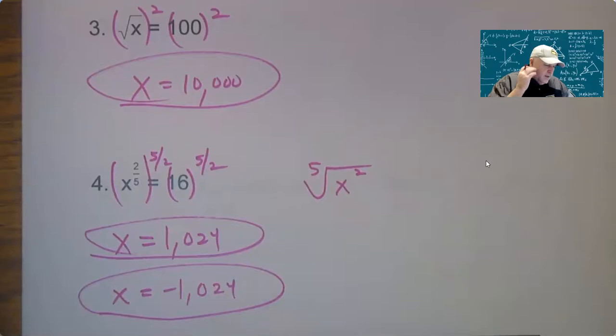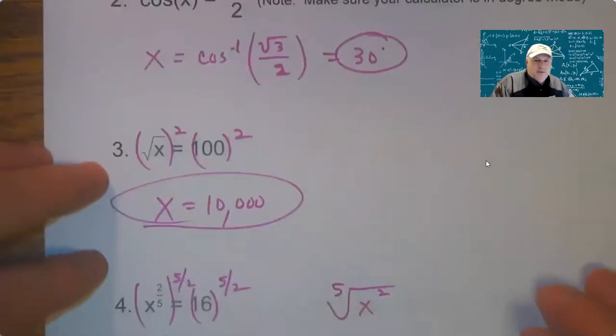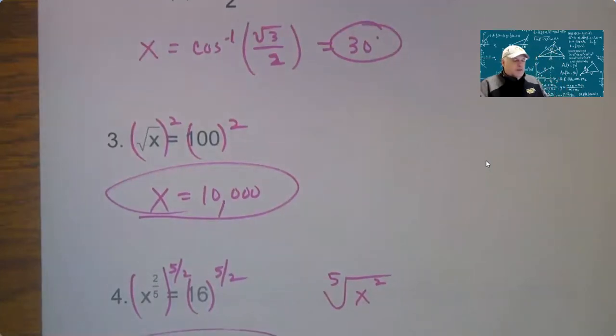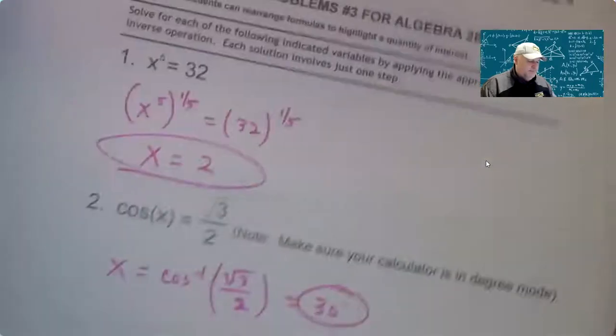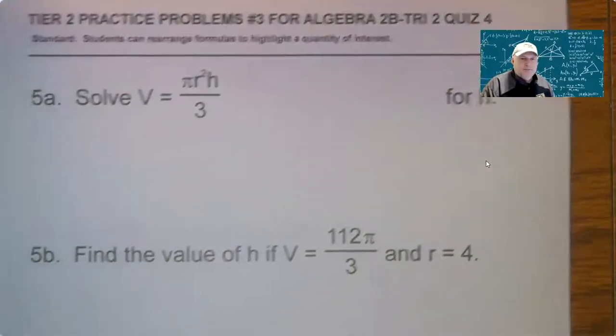Just check to see if the negative works. It does not up here. And of course it definitely does not there. You can be safe in doing that. So negative also. I don't think I do that on the quiz, but just check it out when you're dealing with those inverse steps.